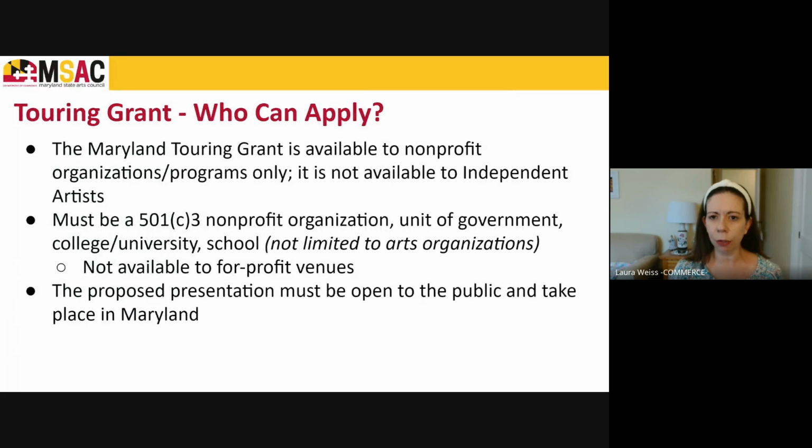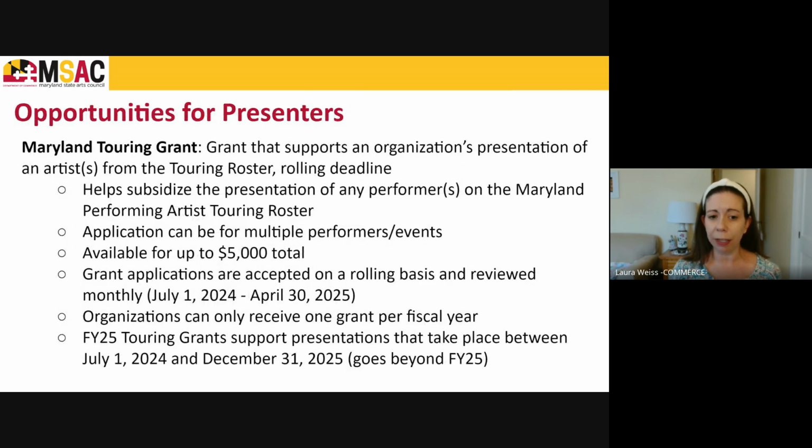Another thing that's a little bit unique actually in the touring grant world is that it can actually support activities that happen a little bit longer than the fiscal year. So it can support activities that take place between July 1st of 2024 all the way until December 31st of 2025. So it's actually kind of a fiscal year and a half.